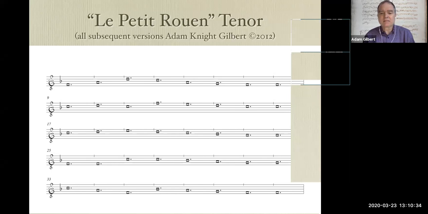But I'd like to point out a couple of things about our friend here, Petit Rouen. One is that if you look at the first four notes, ut, mi, la, sol, those are actually something really cool. They are the main consonances over a note. So one, three, six, five, are the main consonant notes. So that's actually telling you something. The melody itself probably has a polyphonic origin, or the idea of somebody being able to improvise. I could hold that F, boom, and then one, three, six, five are the main consonances over any given note.